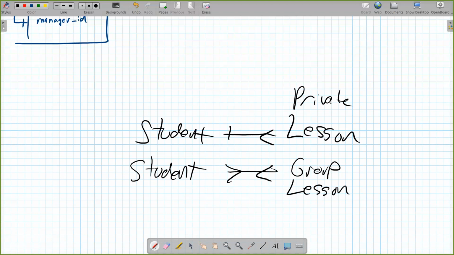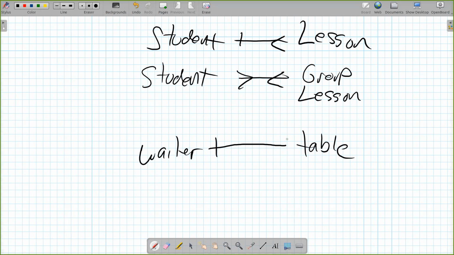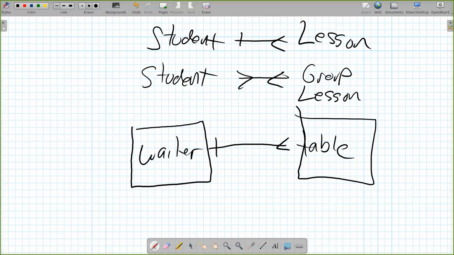Here's another one. One waiter can serve many tables. We'll say waiter, table. One waiter serves many tables, but every table is served by only one waiter.